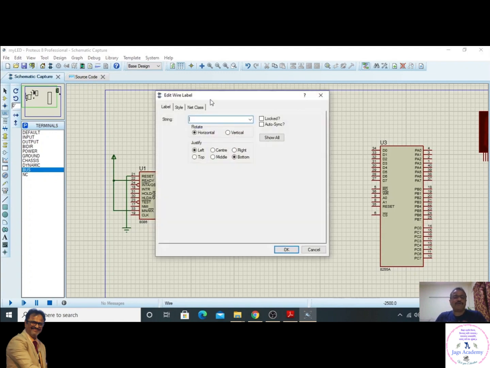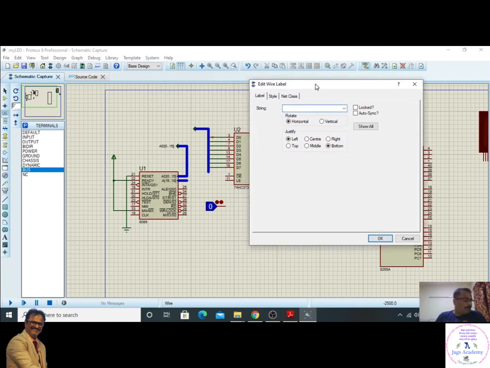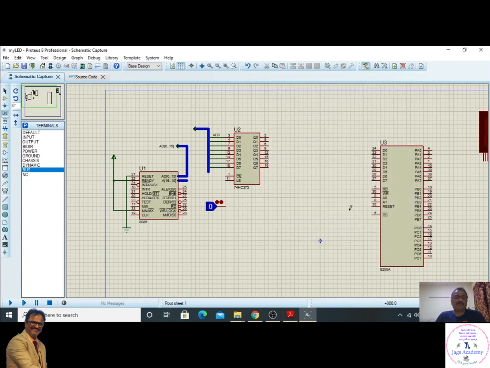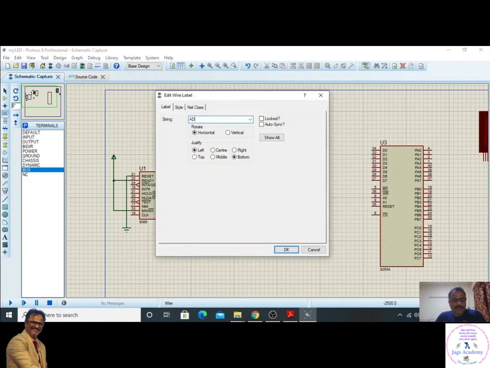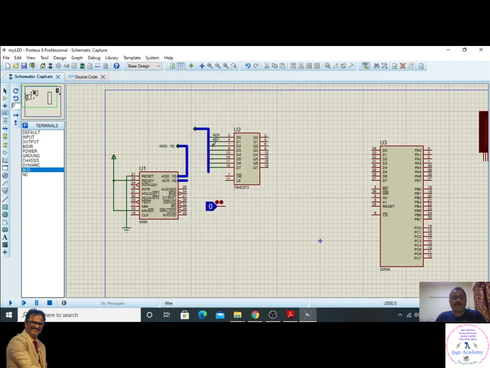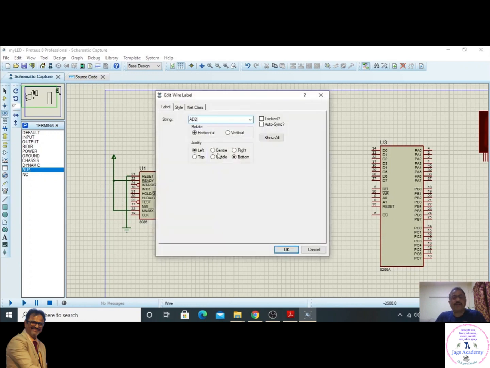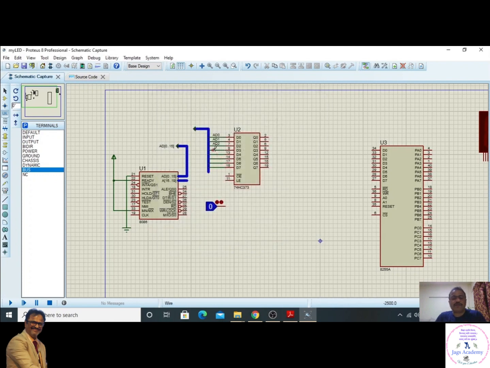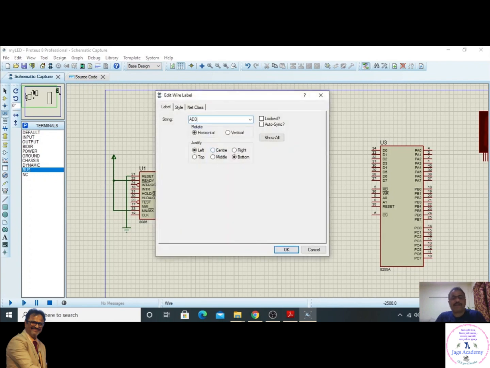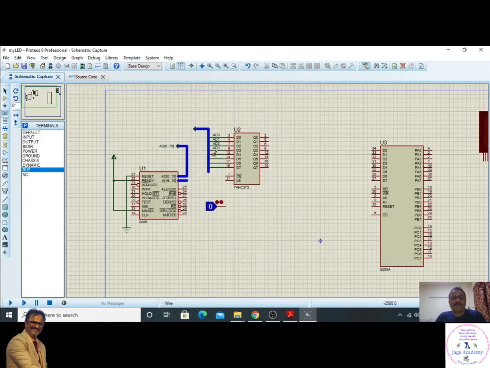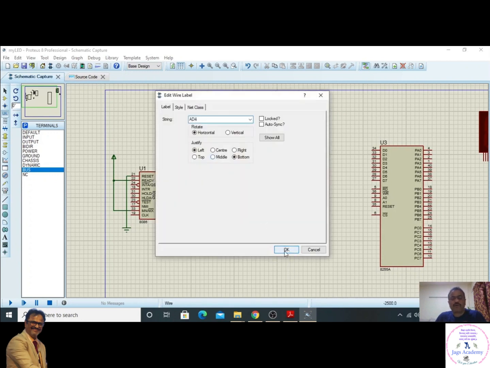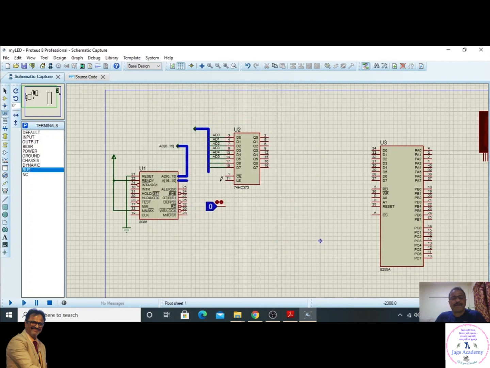Now click here. This string menu will be opened. Now here you write AD0. This is the AD0 line. Now click on this. This is AD1. Click on this. This is AD2. Like that, you just try to write everything here. AD3, and this is AD4, and this is AD5.